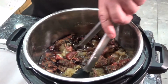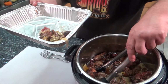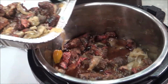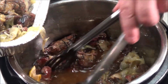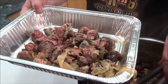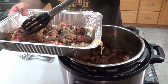Alright, so we just want to make sure this is shredded, but this is how it looks. Oh man. You can see those onions just kind of all soft. And you want to definitely save that liquid because when you shred it up, especially if you want to heat it up and get it crispy, it's going to dry up a little bit. And you want that liquid to help rehydrate it. Alright, look at this. Man, it smells wonderful.